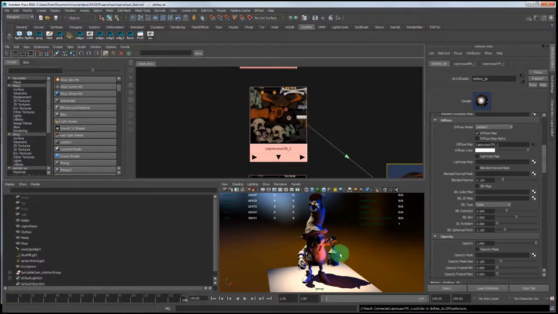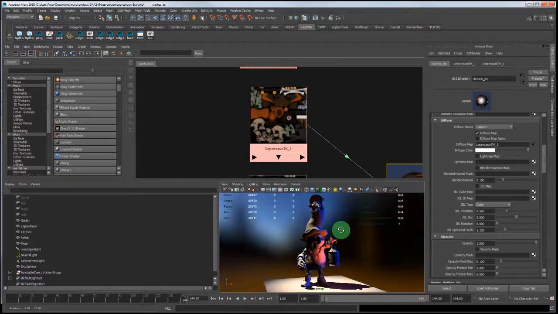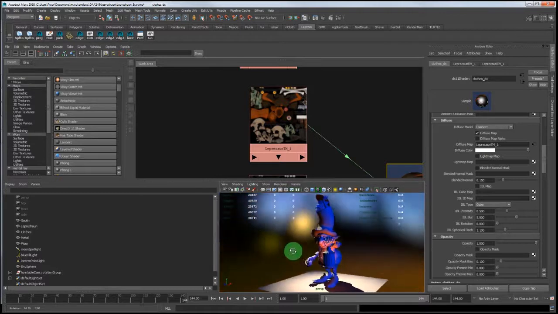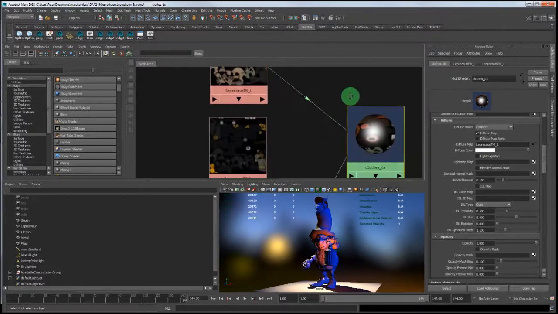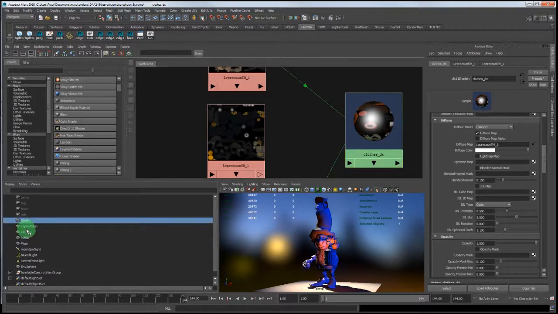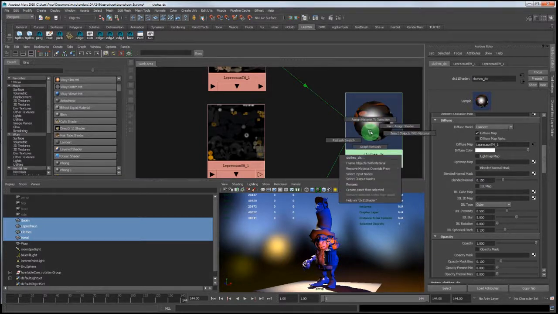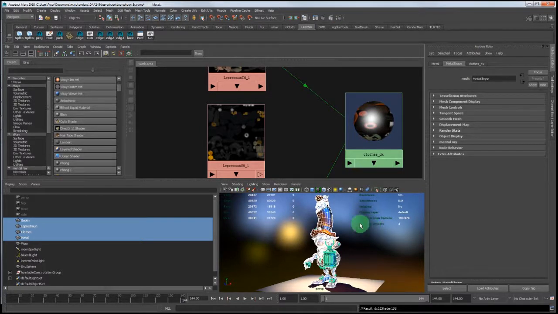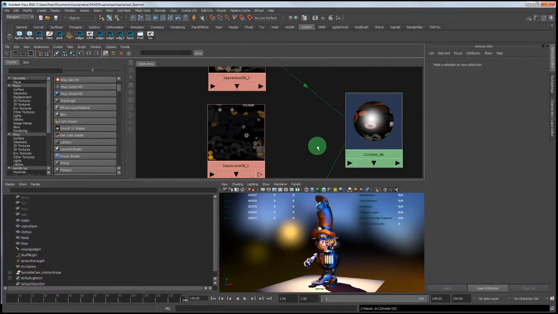Sometimes it's good to see everything change in real time. So if you want to, now is actually a good time to assign this material to all the Leprechaun parts. Pretty much everything other than the floor, we're going to be assigning this clothes DX to. So I'm going to click there, hold down Shift, click through the metal, and it'll Shift select all of these items. Then once you have them selected, you can right click and hold over the Clothes DX material, and at the 12 o'clock position, choose assign material to selection. It took a while for mine to update, so now that it has updated, I can deselect. I would just click anywhere in the work area in Hypershade to deselect those parts.